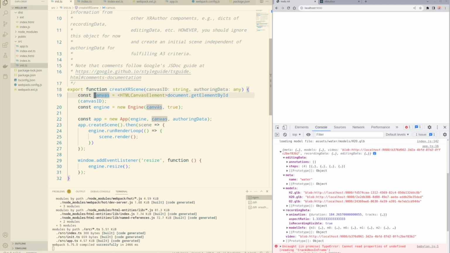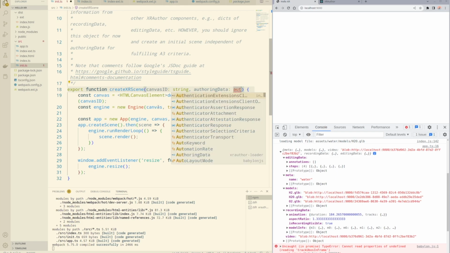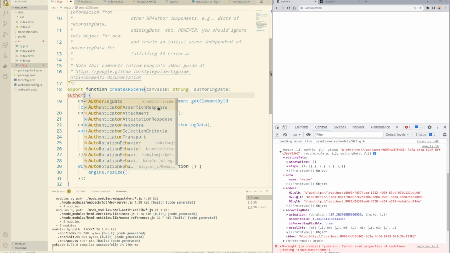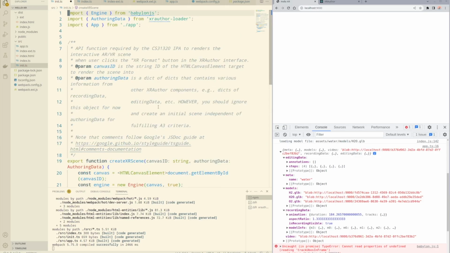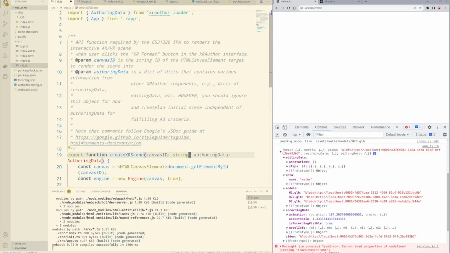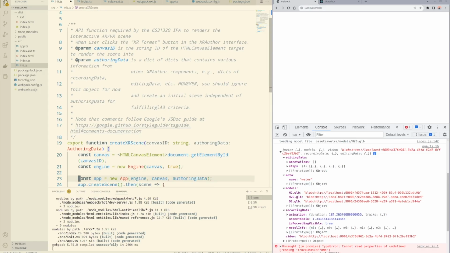Since we have the data type, instead of using any, we can use authoring data. Okay, autocompletion is working, good. So we've got the right type. We've got the canvas ID.